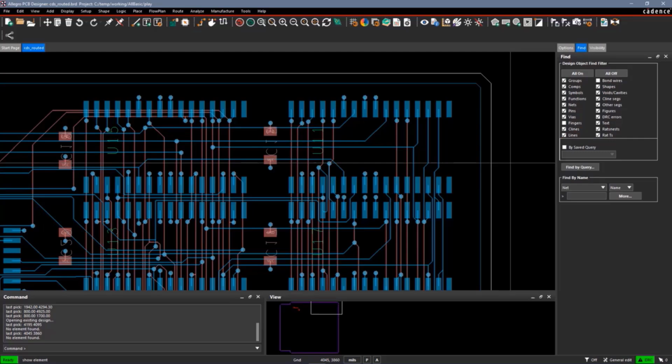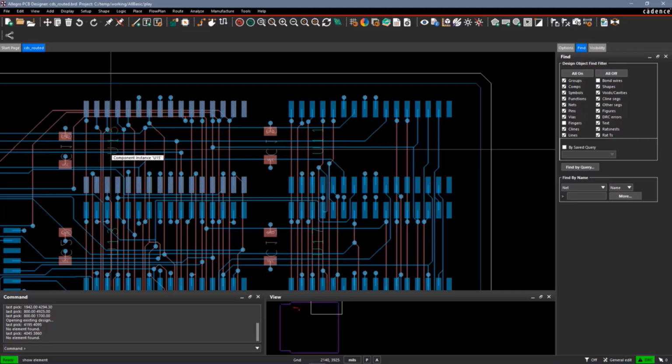So how does this work? When you put your mouse over something or select something, like over text U15, notice that it says it's going to operate on the component instance U15. So even though I have my mouse over the text, it picked the component instance. And why is this?